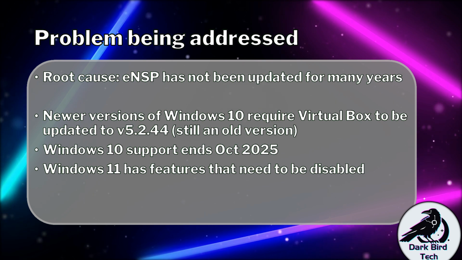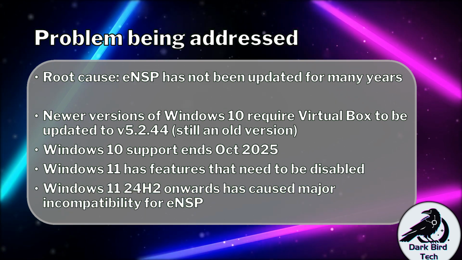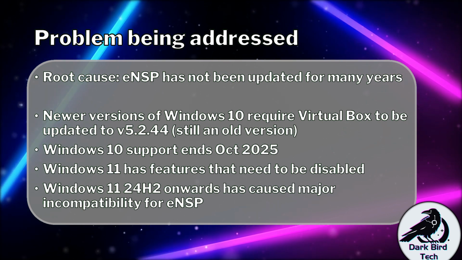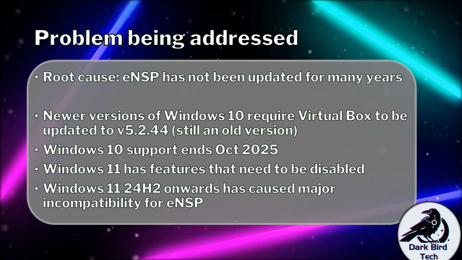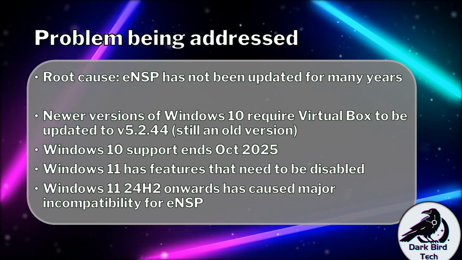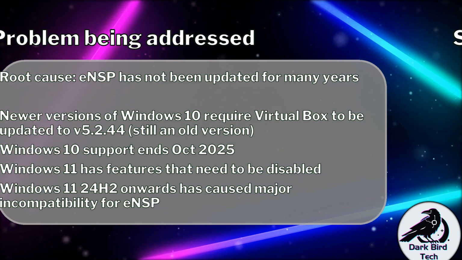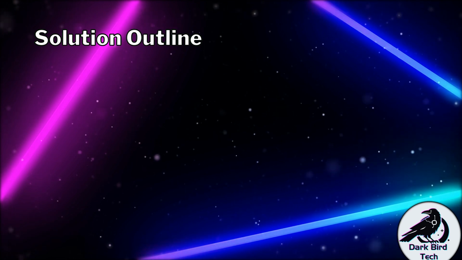And then with Windows 11, we have to go and turn off features just to get eNSP to work. And since Windows 11 24H2, there have been major changes that Microsoft has made to Windows 11 that has just made it incompatible with eNSP. We're unable to run it smoothly now. We could sit and try and find out a solution, but it's just a matter of time before another problem comes along. So my solution for you guys is we're going to look at running eNSP inside of a VM.